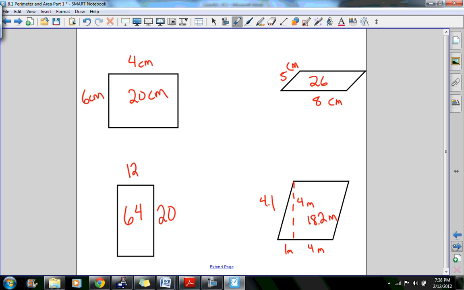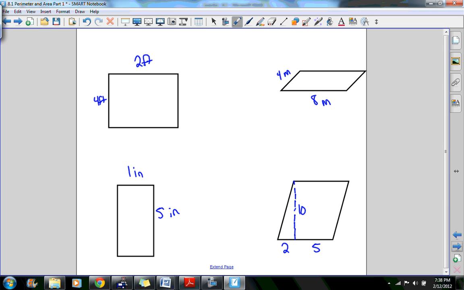Okay, so let's move on to area. Well, the area of a rectangle is going to be the base down here times the height right here. Well, if the top is going to be 2, by the way, I'll mark up here, we're doing area. If this is 2, 2 times 4 is going to be 8. Now, the label is going to change because we're multiplying. It's not just 8 feet. It's 8 square feet. When you're dealing with area, it's always in square feet. Okay? So, or foot squared, same thing. So this one down here will have 5 times 1 is going to be 5 square inches.